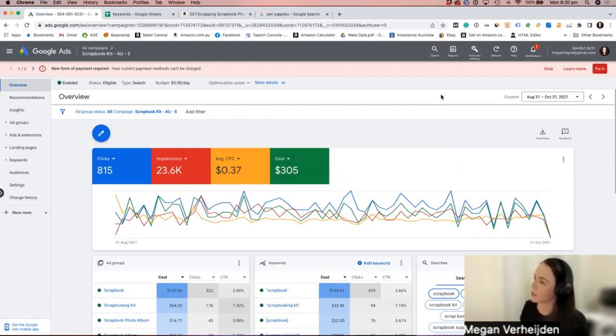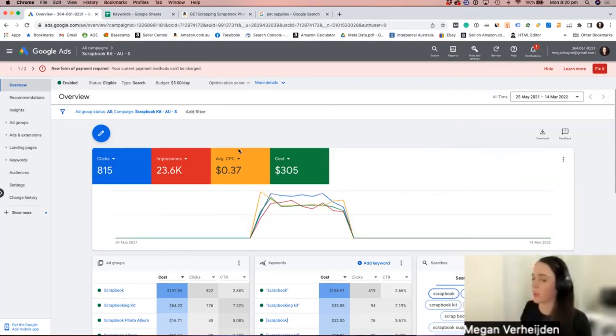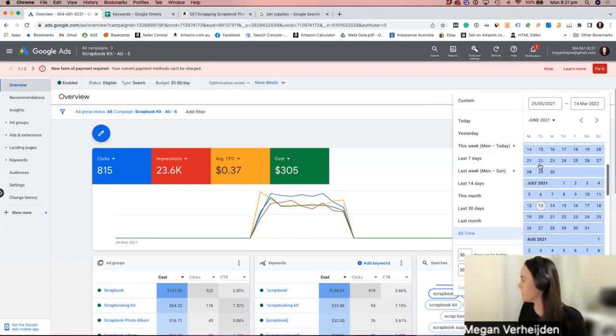With Michelle's campaign, she's not currently running Google Ads. That's why I'm looking at a slightly different date period. And if you've run Google Ads before, but you're not sure when it was, you can just switch it over to all time. Then that will help you identify what date period you should be looking at. So that's just a few tips and tricks that I find most people get a bit mixed up with.